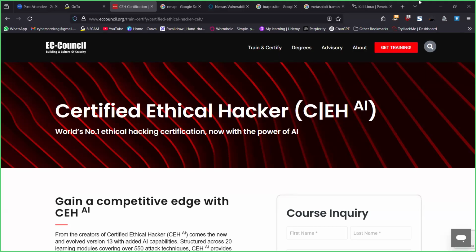But again, it's not that popular in India. In the US, it's very, very popular. They prefer that over CEH. In India, they prefer CEH more. CompTIA is a very theoretical certification. CEH is a much more practical version of it. That's why in India, it is much more preferred. In the US, it's more theory wise. I've trained some US students as well, and when I show them the practicals, they go crazy. They're like, "This is too tough to understand." I've never seen that with Indian students. So CompTIA is one more certification you can apply for.